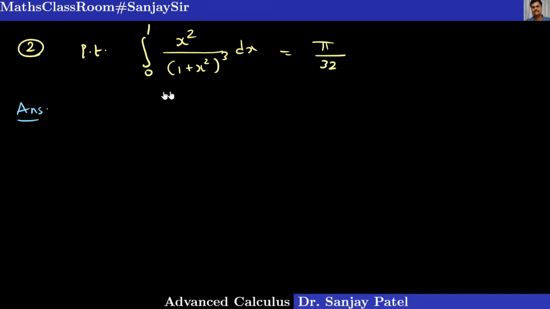What I am going to do here is I want to convert this again into sine and cos. So it is better to take x equal to tan theta. So 1 plus tan square theta becomes sec square theta. And then we can simplify very easily. So that's an easy idea. So let us take x is equal to tan theta. This implies dx is equal to sec square theta d theta.